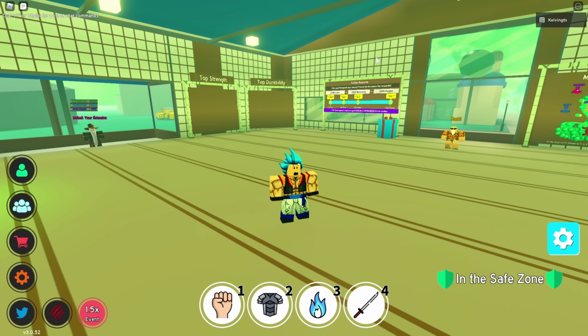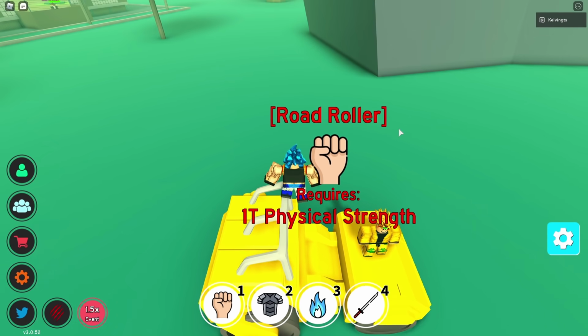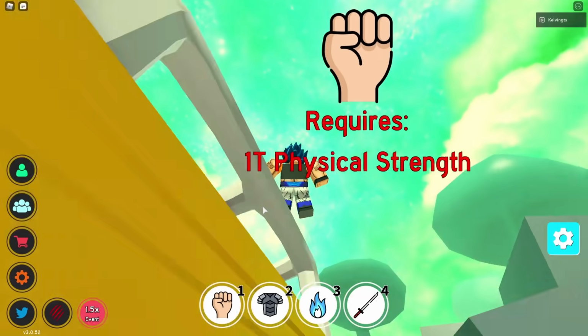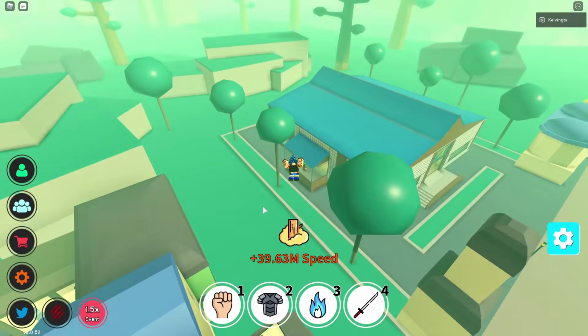Alright, so here we are in the brand new Dimension 2 map. And if you go outside right now, you notice training areas like this. 1 trillion physical strength has been moved here. But we came to this map to fight the boss, so we're gonna find our original spawn area.